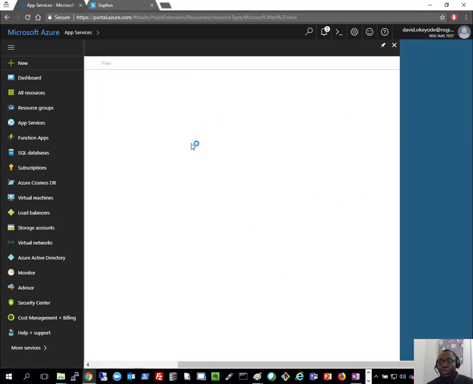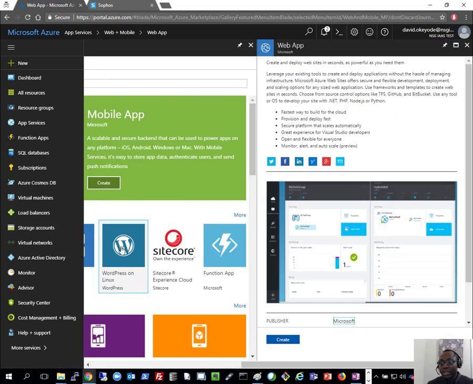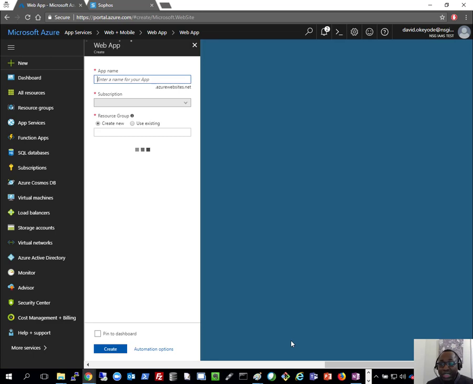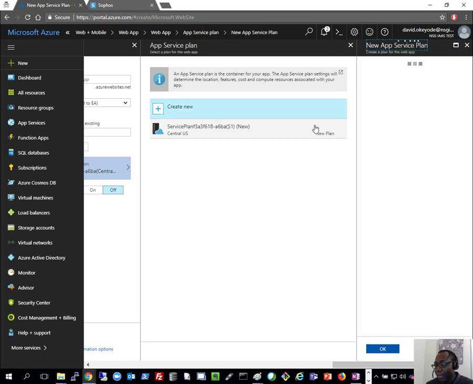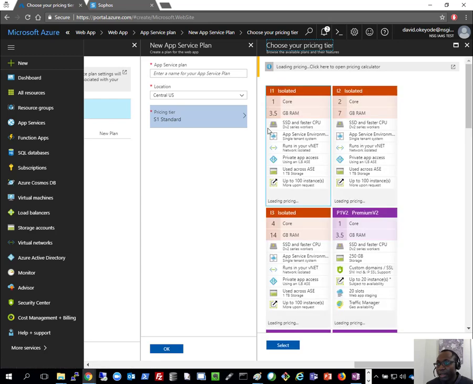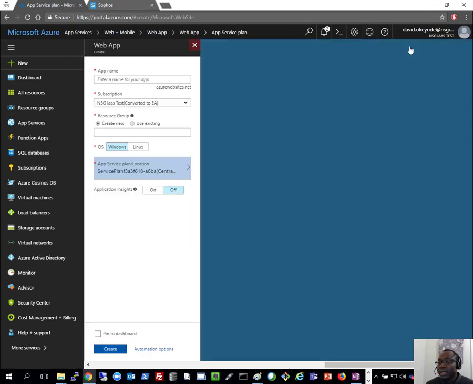If you go for the method of just creating your web app, and you go to create app service and select your web app or any other app and then go to create it, you won't be able to create an internal, at least for now, an internal app service environment. If I go to create new here, for example, I can select my isolated plan, but it's not going to allow me to. This is just going to create an external environment for me. So what I want is an internal one.